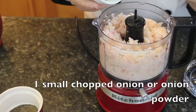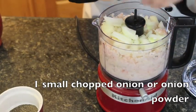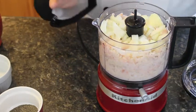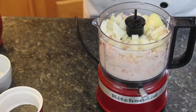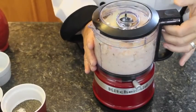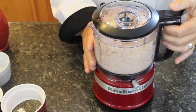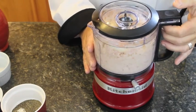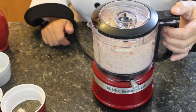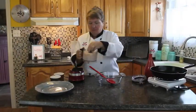We're going to be adding in a small chopped onion. Now I don't have a very big food processor — you might have a bigger one. This serving that we're making here is going to be four burgers or four patties, so let's put the lid on and pulse it again. If you don't like onions, you can use onion powder. If you don't like garlic, you can use garlic powder. Okay, that's chopped enough — I'm going to put this into a dish. Let's take our shrimp mixture out of the food processor.